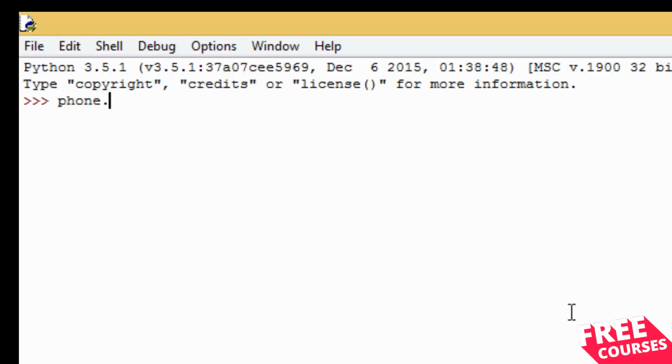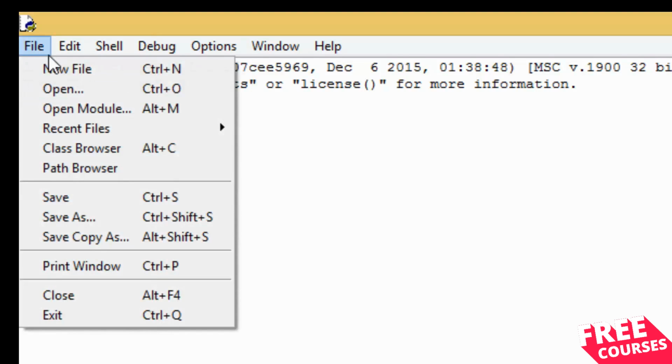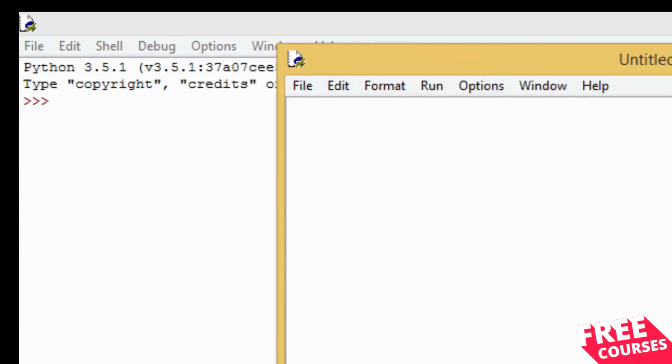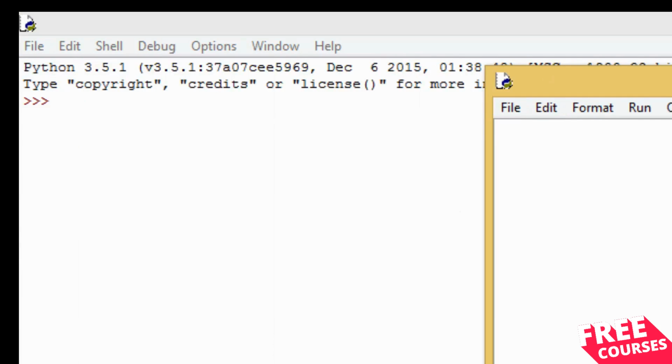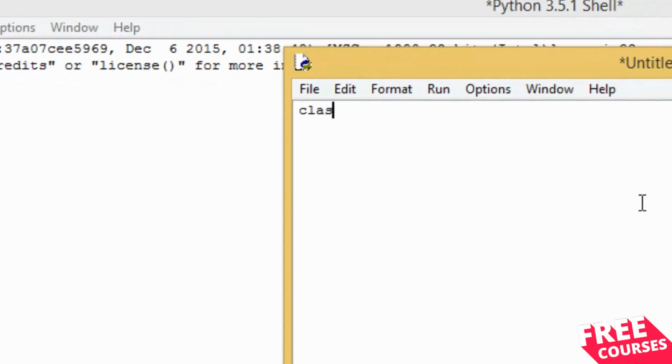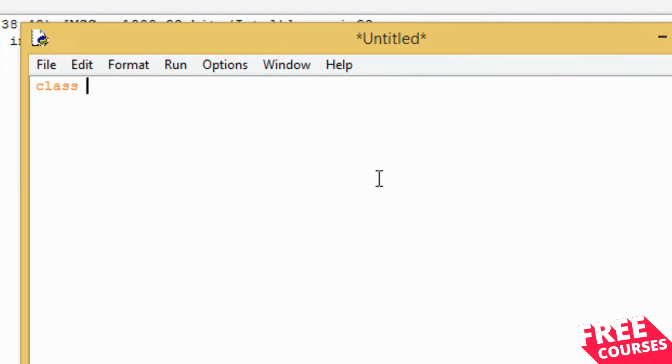Let's say, for example, you have attributes of the phone like size, RAM, memory, or any sort of thing. So these are the attributes that this object has. And yeah, let's see how you can build a class now. Basically, open up a new file, and then I'm gonna create a new class. To create a new class, just write the keyword class and then write the class name. I'm gonna create a very simple one, so I'm just gonna call it calculator. So you've got a class called calculator, and I'm gonna add a few methods to it.